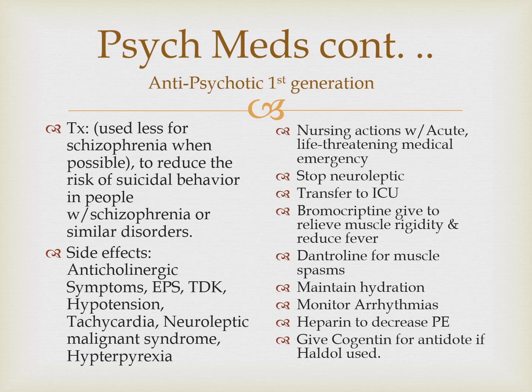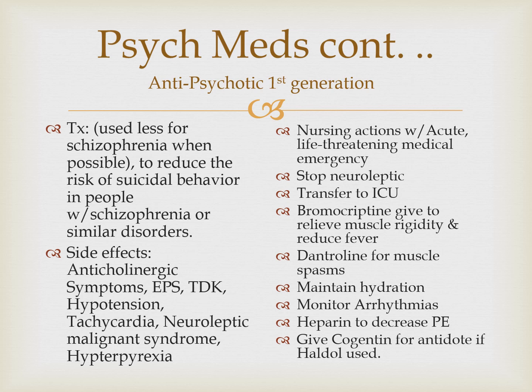Antipsychotic meds, generation 1. So what is the difference between that and the others? Antipsychotic meds are more about things that are completely out of control, like schizophrenia, when they go into a manic state. The side effects of this medication appear anticholinergic. So this is when you see the extrapyramidal symptoms, the tardive dyskinesia, blood pressure dropping. So think about this: if your blood pressure drops, then the heart rate goes up. That explains the tachycardia.